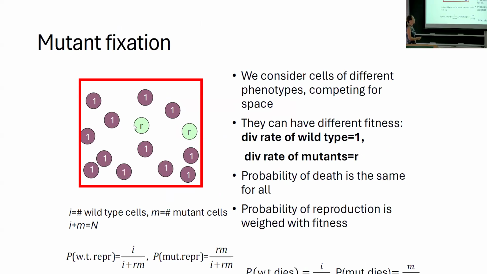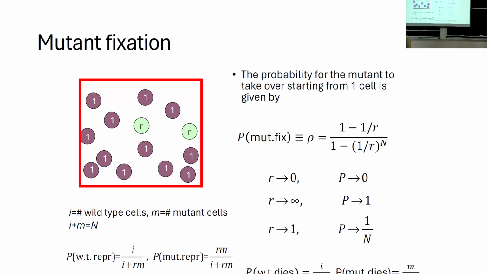Let me mention that in this picture, there are two types of cells, which are denoted by different colors. We can assign fitness to them, and when we choose a cell for reproduction, we do it based on the cell's fitness. So if mutants have a smaller fitness parameter than the wild type cells, they're slightly less likely to be chosen for reproduction. So we can derive the probability of increase or decrease in the number of mutants with each step, and then calculate the probability of mutant fixation.